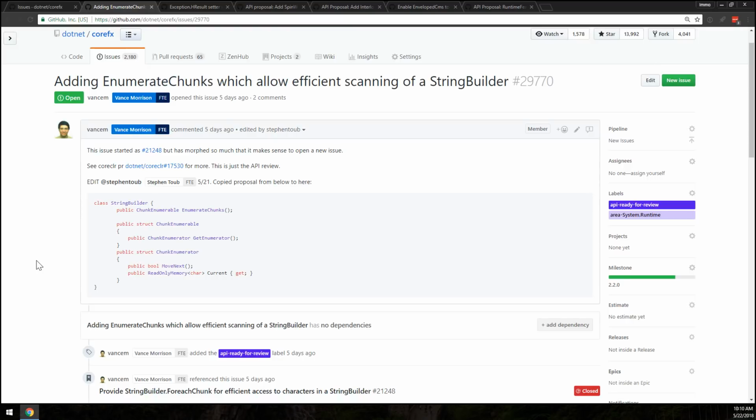Enumerate chunks, which allow efficient scanning of a StringBuilder. There's a whole bunch of context in the discussion about why he's not implementing enough spans, why he's not implementing Enumerator, etc. There's actually a comment in the code explaining why he's using it.